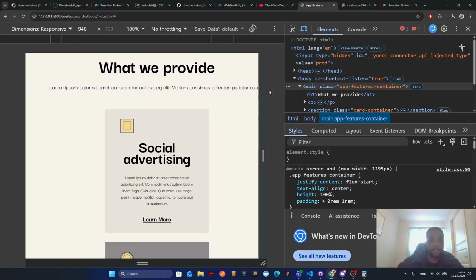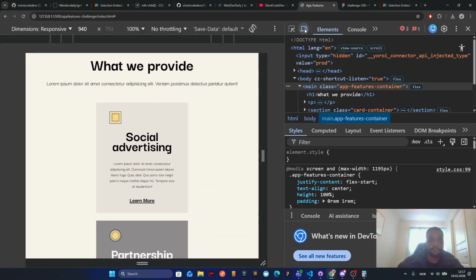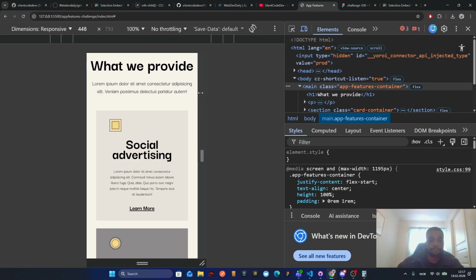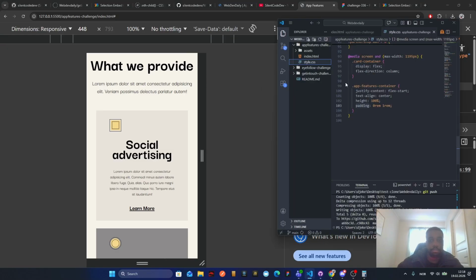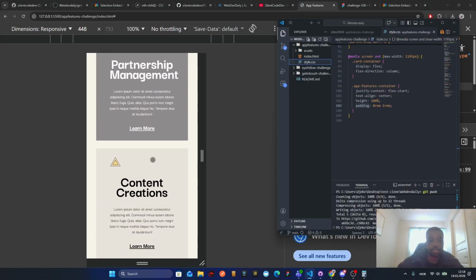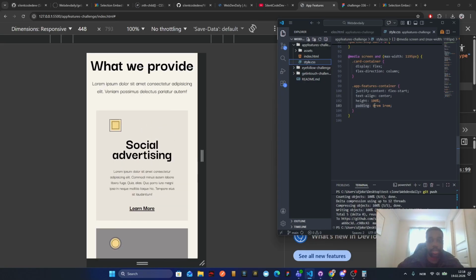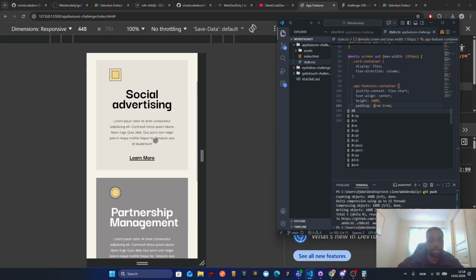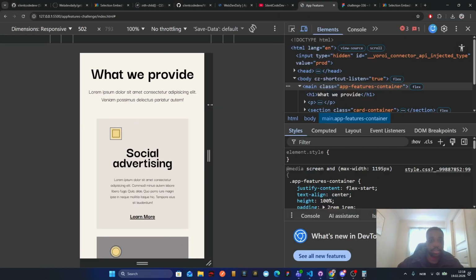Because it should look like this, you know. But we can add padding at the top at least, so we have some base.